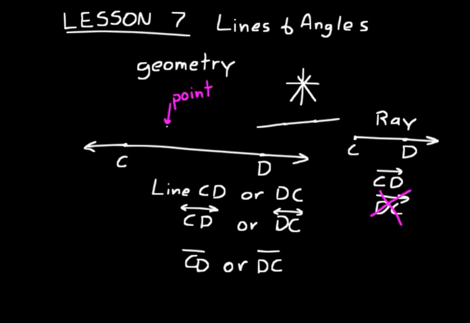On line segments you have endpoints at both ends. On lines you have arrows at both ends, so it doesn't matter the order that you write the letters in. It does matter on a ray though, because one end has an endpoint, and the other end goes on forever. So it's not really an end, it just continues. Let's think of a couple other things about lines.